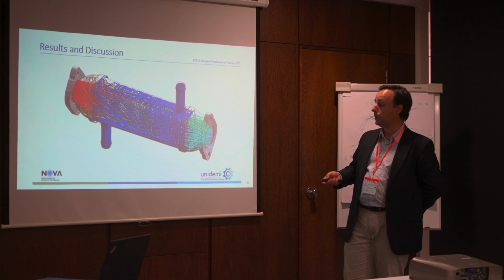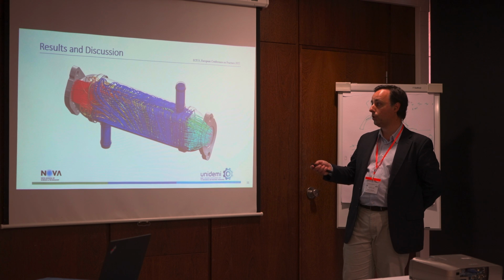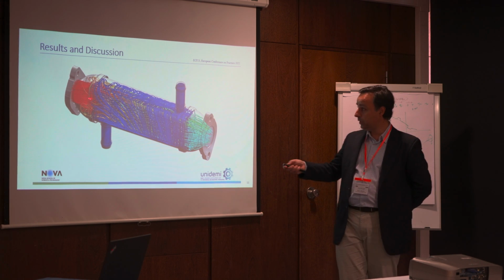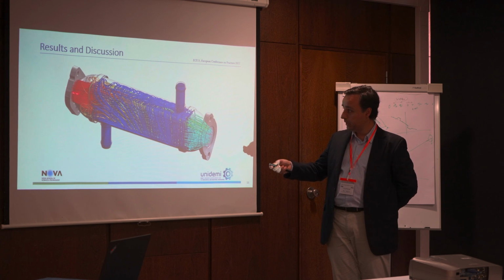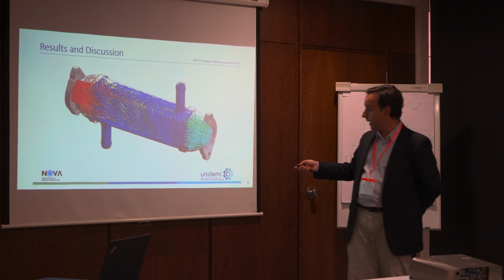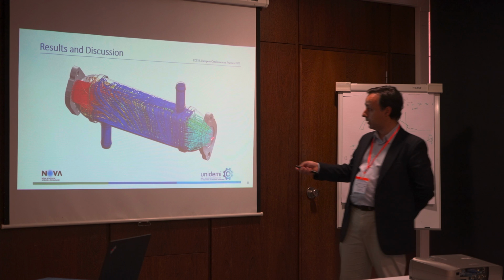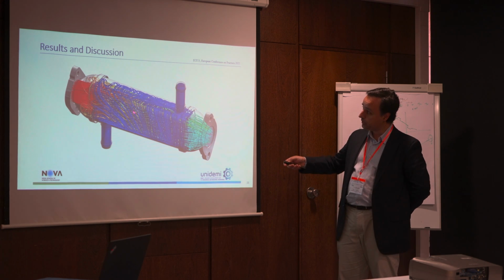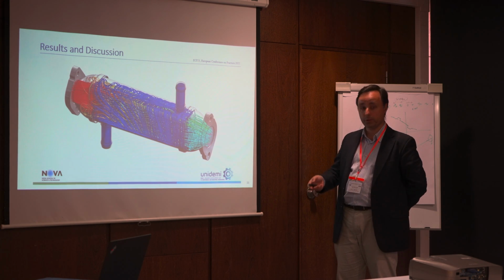So this is one example of the trajectories that we have determined for the computational fluid dynamics. Here you can see the inlet temperature of the exhaust gases, and here the exit of the exhaust gases, and in blue you can see the trajectories of the particles of the coolant.